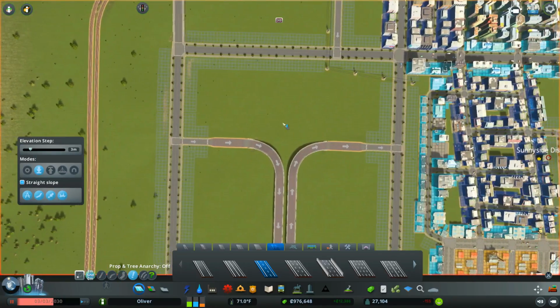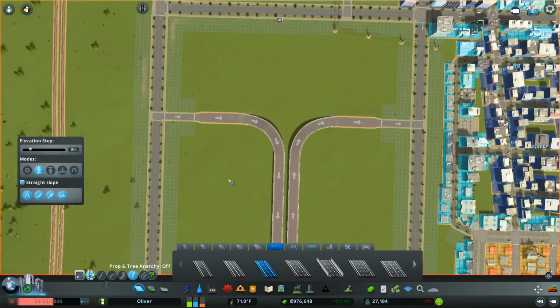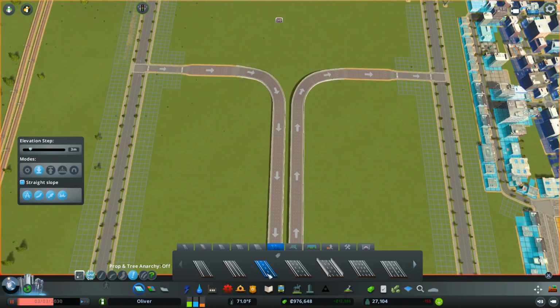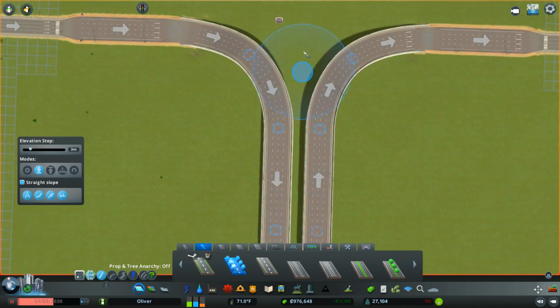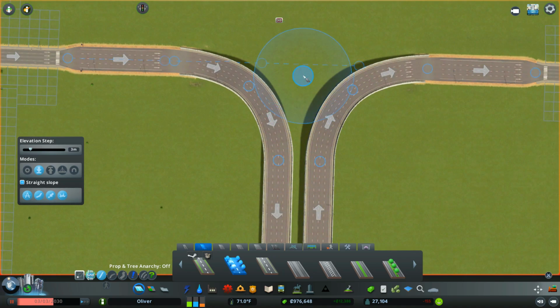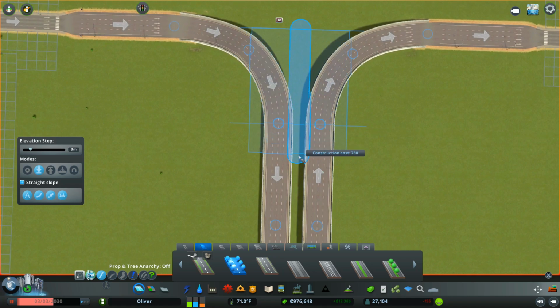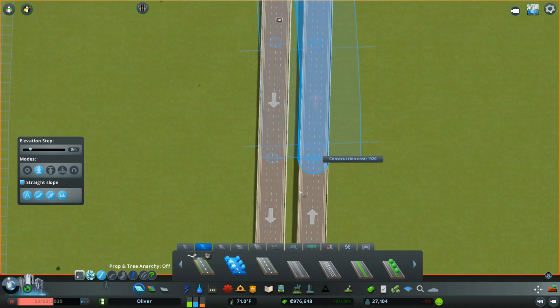So let's have, and I don't want to have a whole lot of intersections in here too. I know that I can get, if I'm using anarchy, that's the thing. I know a road will come down the middle of this here, but can I do it without anarchy on?